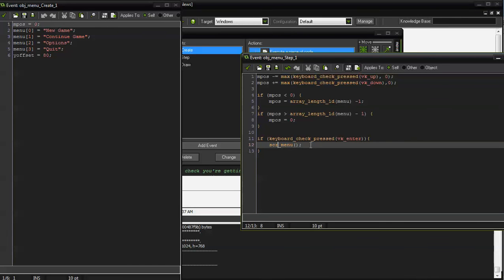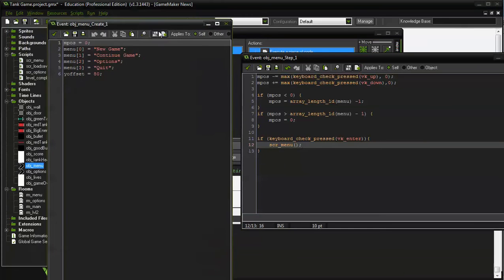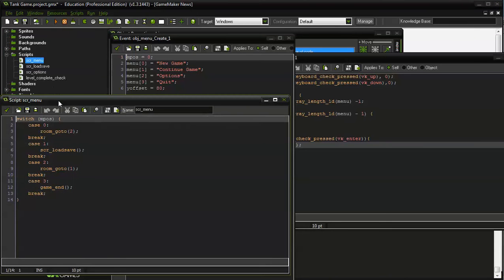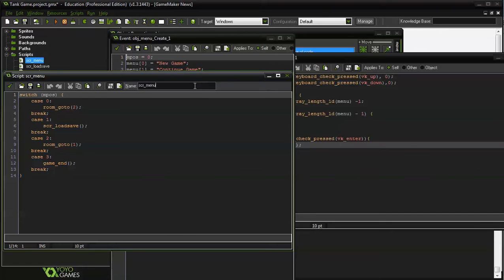Now what that is, and this is where in GameMaker I've created a script, and this is pretty much where you can create functions that all of your scripts, your code, and your different objects can access. Okay, so I've made a function here. I've called it scr underscore menu. That's how you make your function. And then what do you want to do?